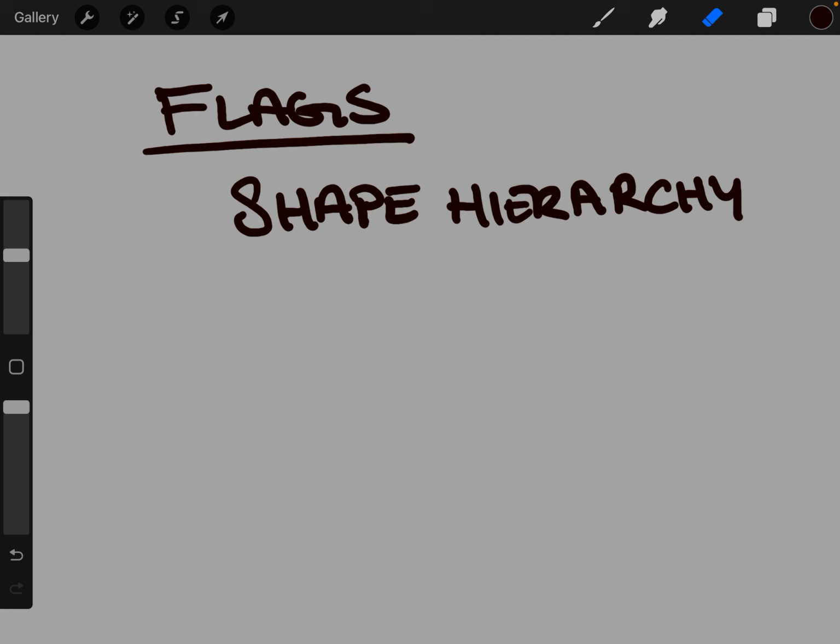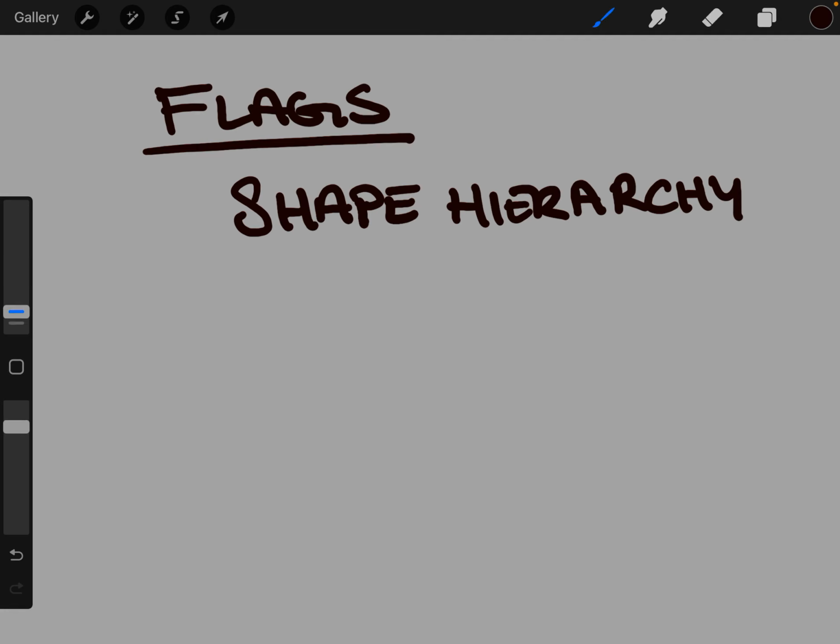You want to make sure that the shapes that we're going to make, these abstract shapes, follow a certain hierarchy. Are there big shapes, small shapes, medium shapes? And then are the shapes sufficiently unambiguous to make it clear which one's the big one, which one's the medium one, which ones are the small ones? Okay. The next thing is tension.